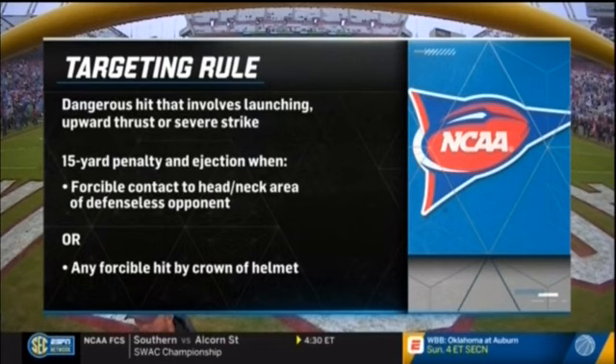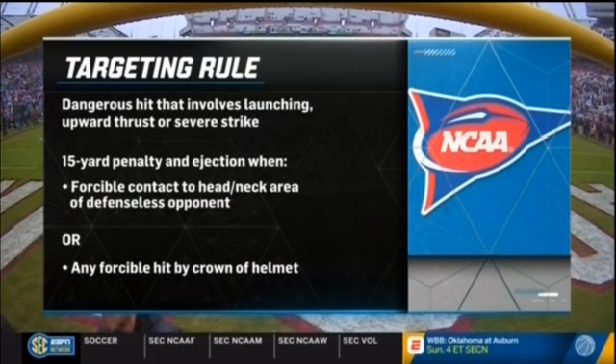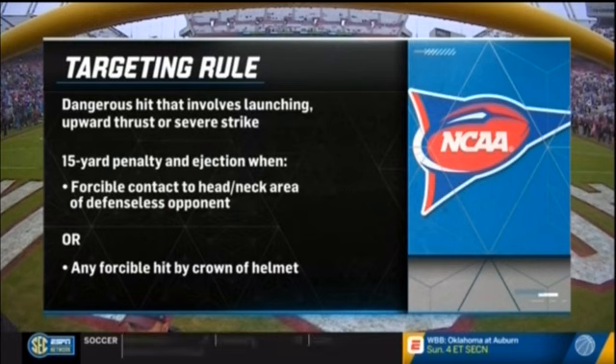Let's go back down to Langston on the Blue Cross Blue Shield sideline report. Right to your point, I think the offensive player really initiated that contact — he was really low. Roderick did his best to almost turn his back to make the play. I was going to question if the ball was coming out before he actually hit the ground, but that was clear. The biggest question is whether this will be targeting, but he definitely didn't launch himself in there — it looked like he did everything he could, and put his A.C. joint in jeopardy there.